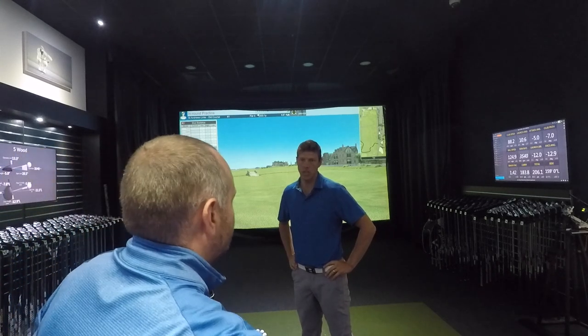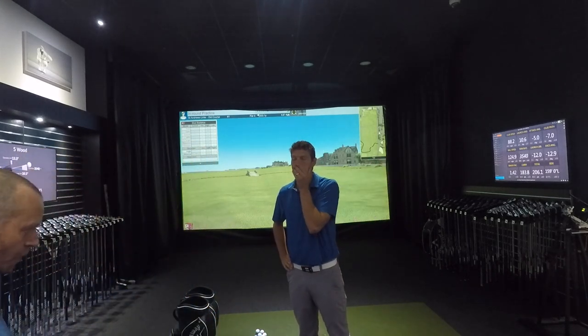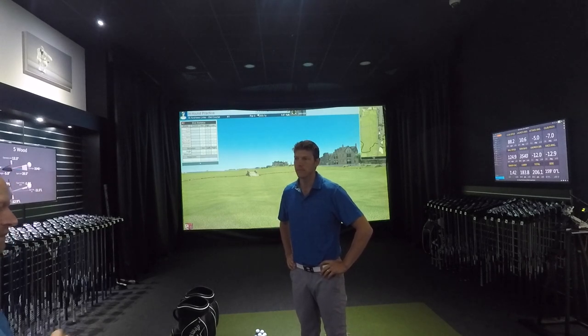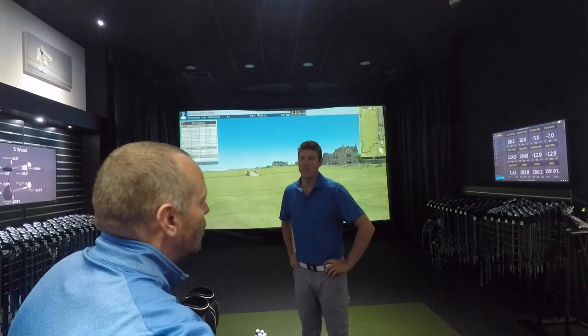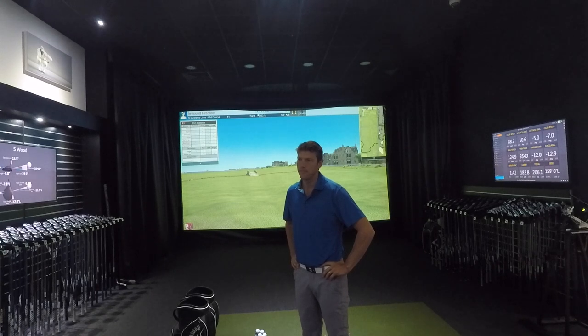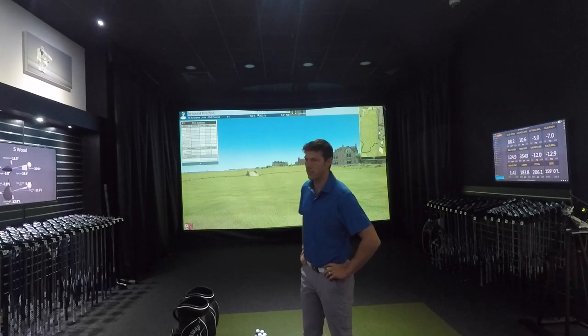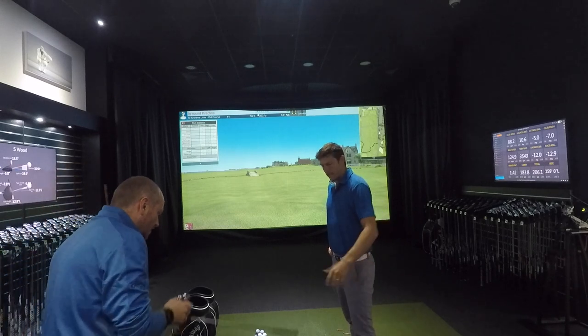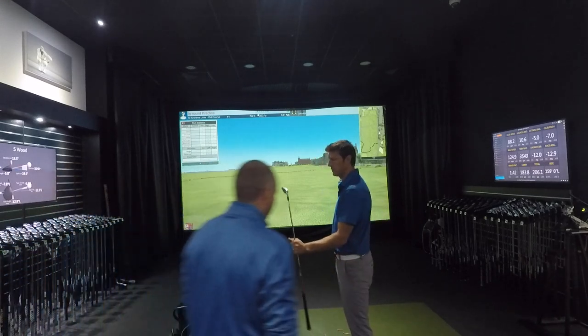Because I've always been inch over, right-handed. You're on the borderline where we would always prefer the player to use the shorter or the longer. Shorter length is always going to be a little easier for you to control from a technique point of view, but if it becomes too short, is that going to affect the way that you can control your posture as you go through the ball? So I would always start you off with that first and foremost.